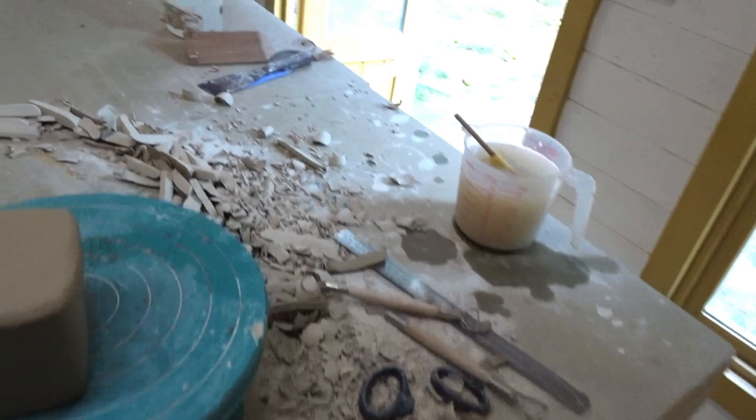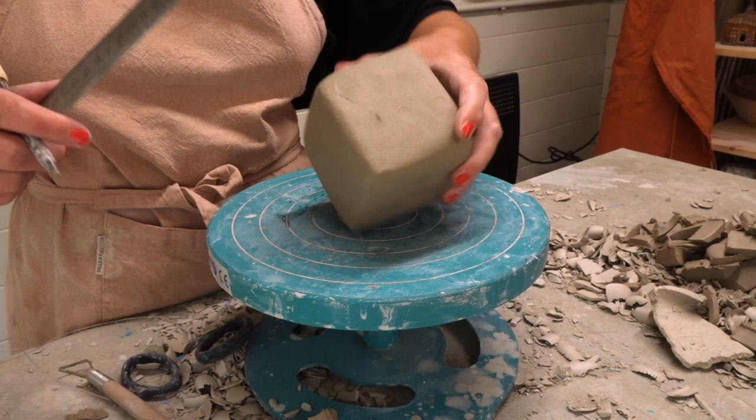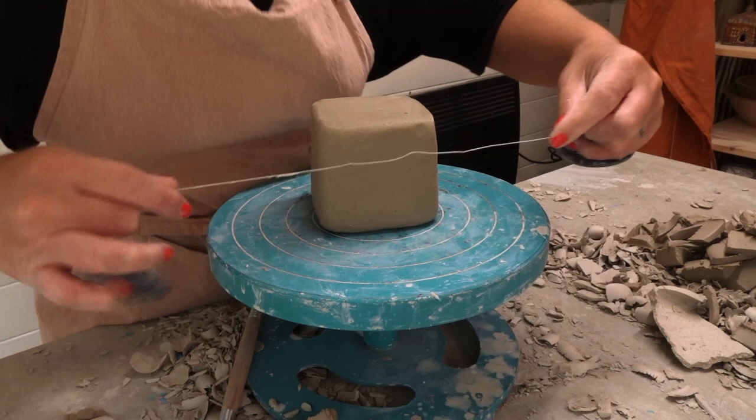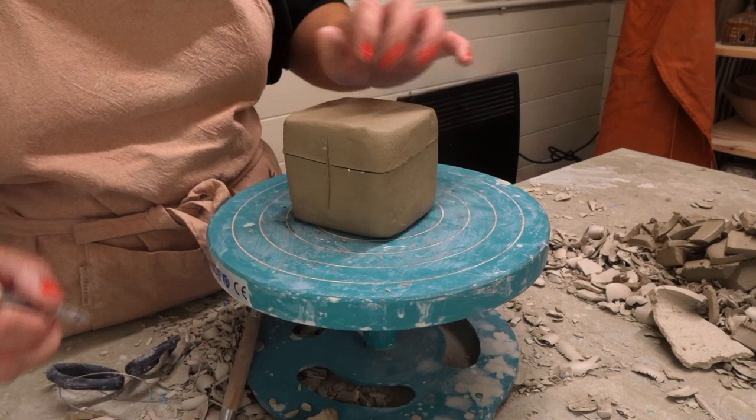I'm gonna clean this, guys, don't worry. I'm just gonna carve these and then clean up. So I marked 2 centimeters down to know where to cut the lid off. So I just mark that on all of the sides so I have a guide to line up my wire, which I just line up on the marks I made and then cut the top off. And then I just mark one side so I know the orientation of the lid.